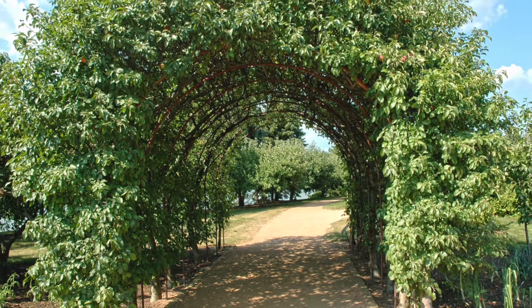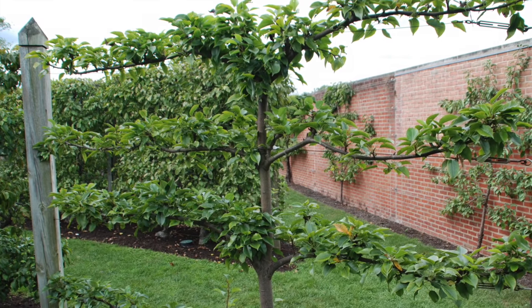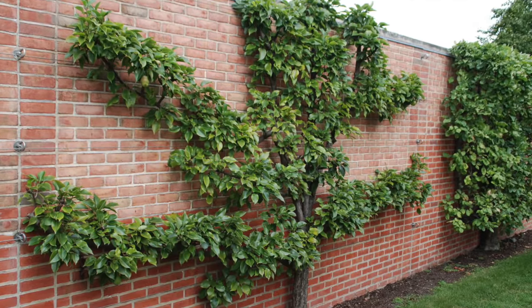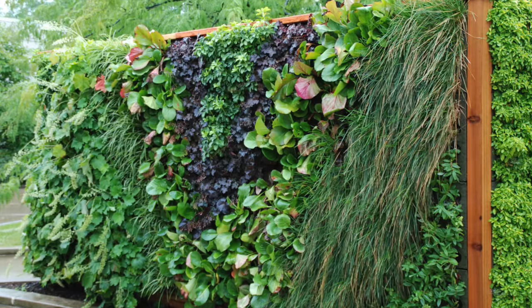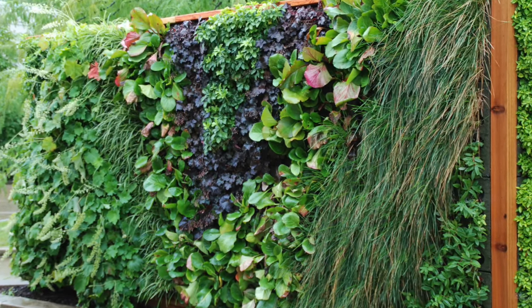Espaliered trees are living works of art that can create open screening or dress up a bare wall or fence. Fruit or ornamental trees can be pruned into a decorative pattern. This is not something for those that are reluctant, unwilling, or unable to regularly prune these plants to maintain their desired shape. Green walls are another way to add greenery to your outdoor rooms or where planting space is unavailable.